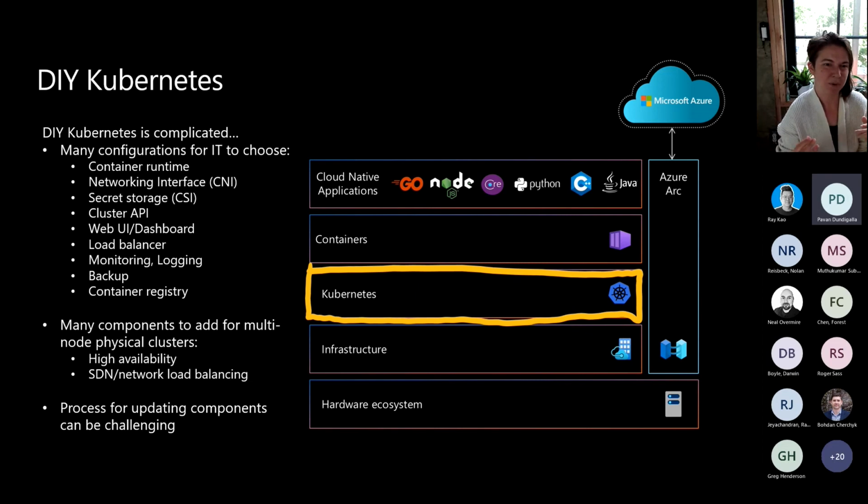So most of the time, at least, I don't know where everyone in this room is. It would be super interesting to see a show of hands between an opinionated Kubernetes deployment, something like Tanzu, like AKS, on-prem offerings like Rancher. It would be interesting to see how many folks are already using a pre-built Kubernetes solution versus rolling your own Kubernetes. But this is something that's super interesting to me. I find lots of folks are already using something that's more of a bundled Kubernetes offering with all of this stuff attached because it just is much more complicated than folks would expect at first glance.